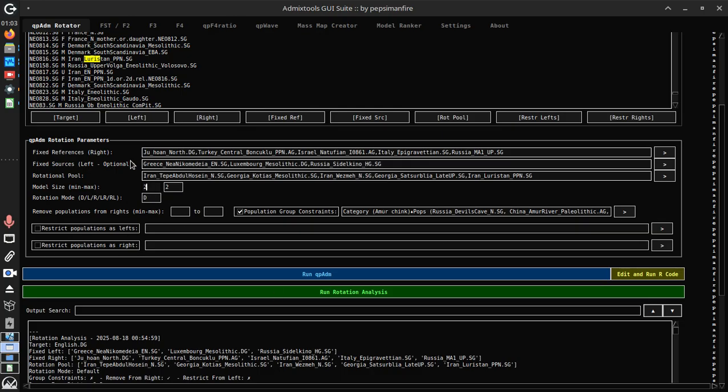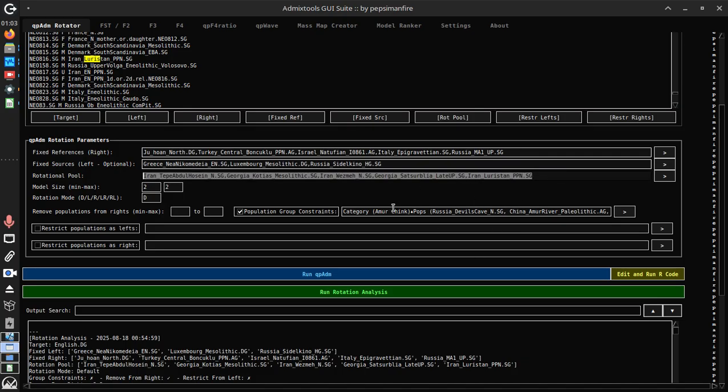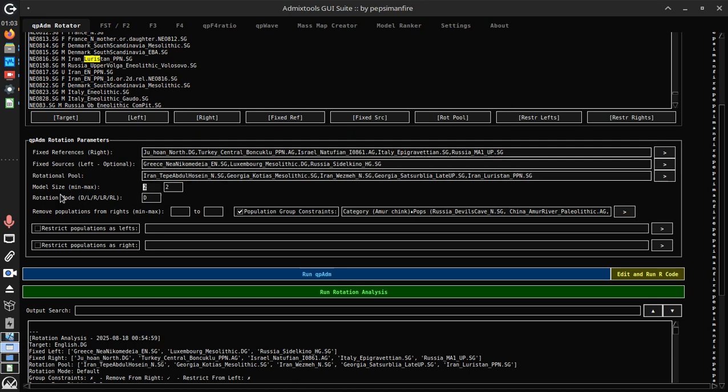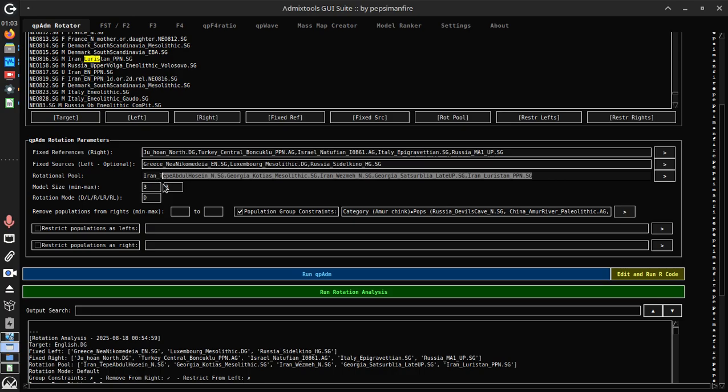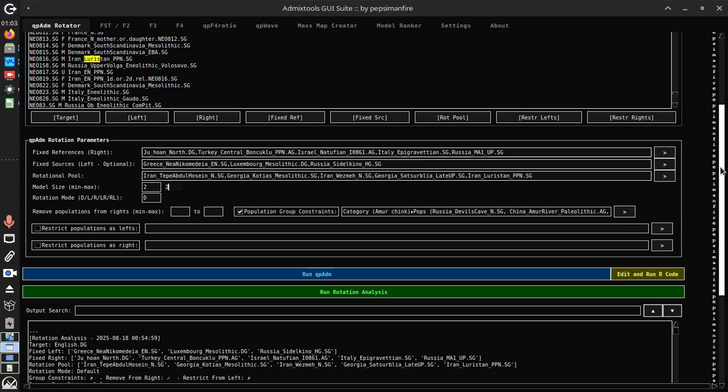What happens with all these other options? Real simple. This will affect populations that aren't in the group constraints. So if there is any population that isn't here, that is part of this but not part of this, it's going to work with those. The same with this. Let's say we had this group and we had 2 other random things. You can do 3 to 3, and it's going to move one from the group, another one from the other group, and another one from here. But let's keep 2 to 2, and let's run rotation.